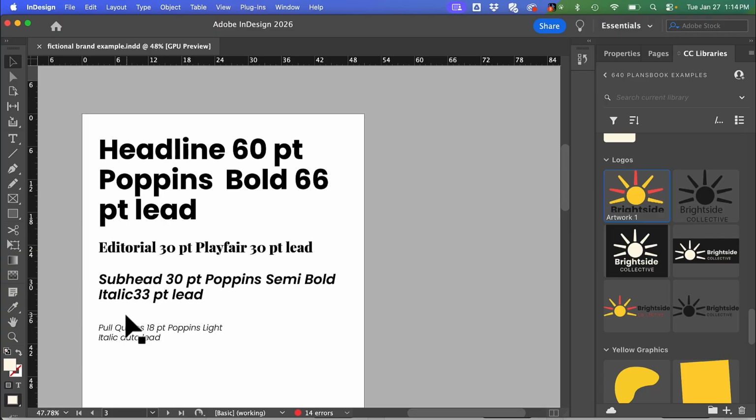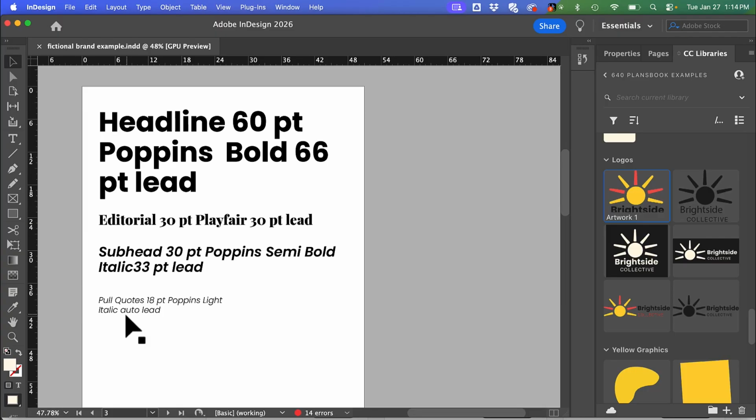I'll do the same thing with my headline or my editorial fonts. So I've selected several, played with what I think is best, and I've printed everything. Oftentimes our screens lie to us just a little bit, so I always advise adding content and then printing it.